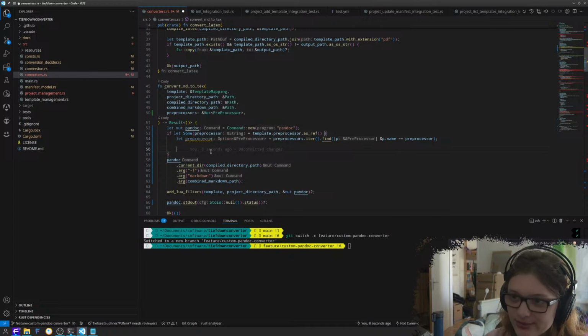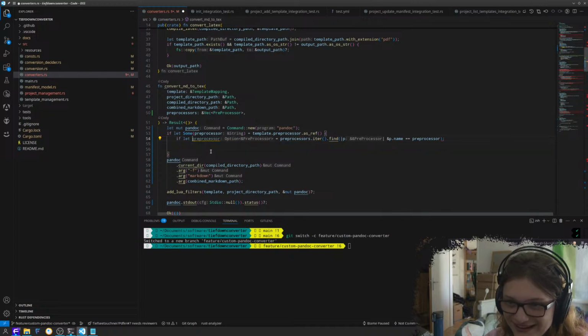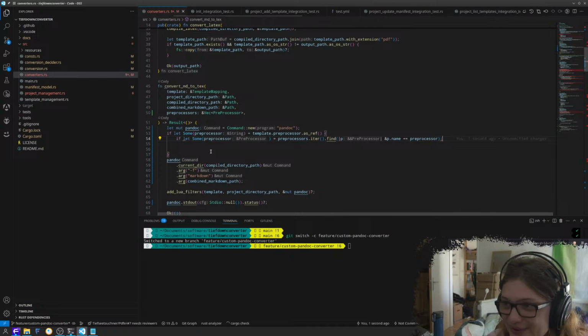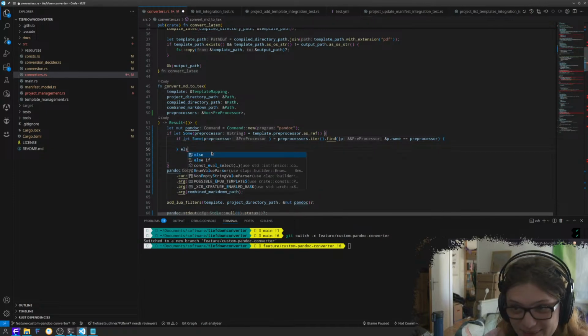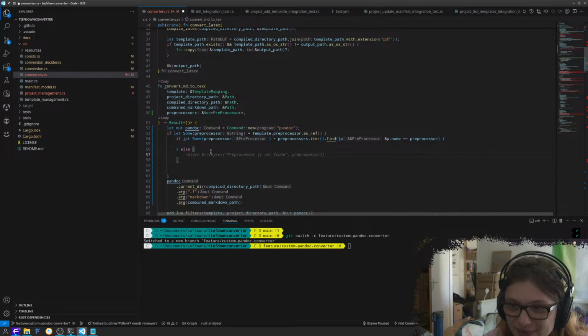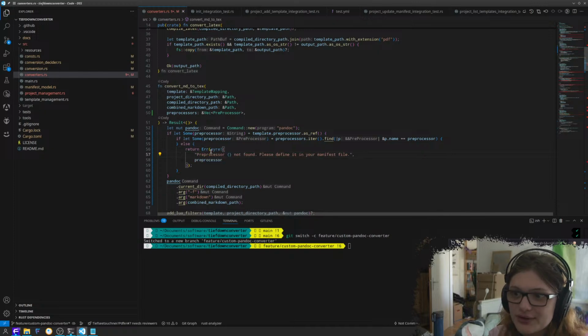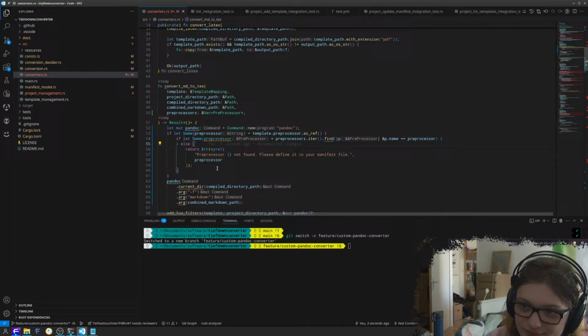Where was I? So we've got a preprocessor, which is an option. If let Some preprocessor. Okay. Else, this is actually like preprocessor not found. Please define it in your manifest file. Okay. Right.